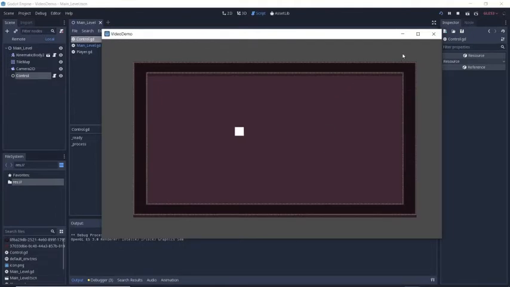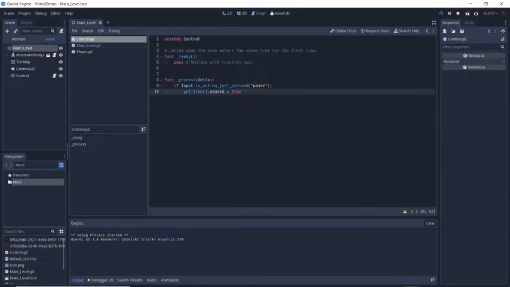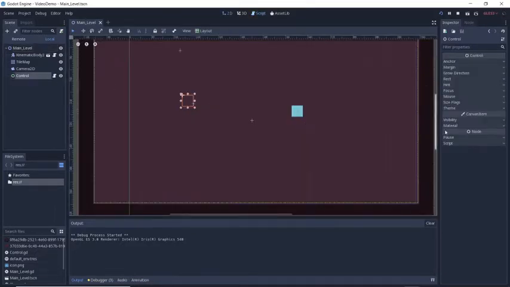Now we know how to pause the game, but we'll notice I'm pressing the shift button again, and it's not moving at all. Now the reason why we wanted to get this control node here first is because we're saying we're going to pause all of this. If we put a script up on main level and we pause the game, we wouldn't be able to unpause it because it would no longer be able to call this process function. So in other words, we pause it and have no way to unpause it. But we come over here and we change this to process. That means it's no longer going to look up to see whatever the highest one is.